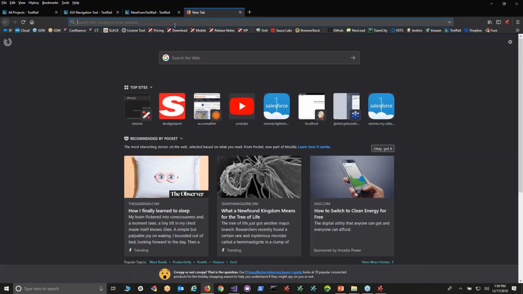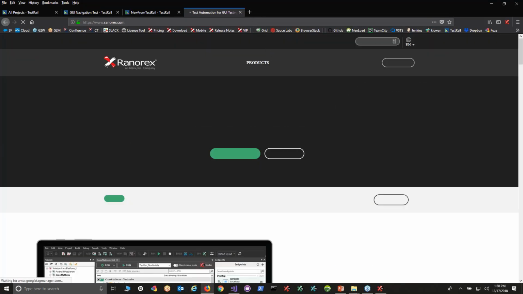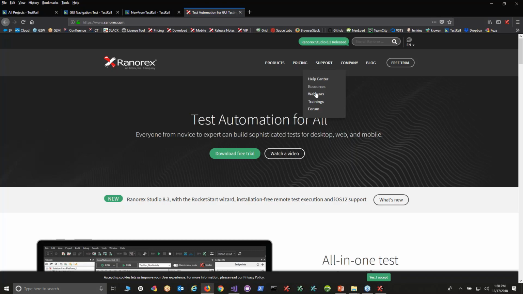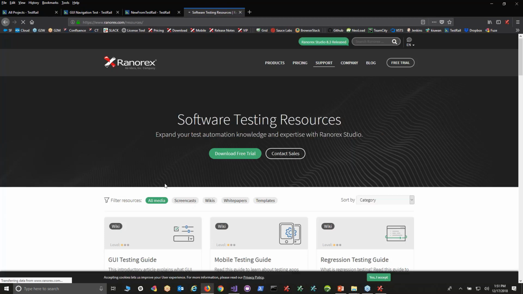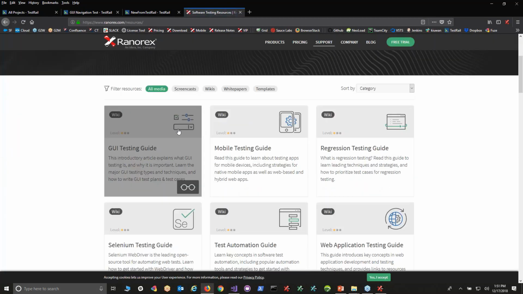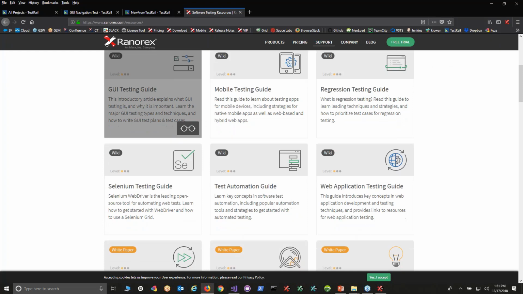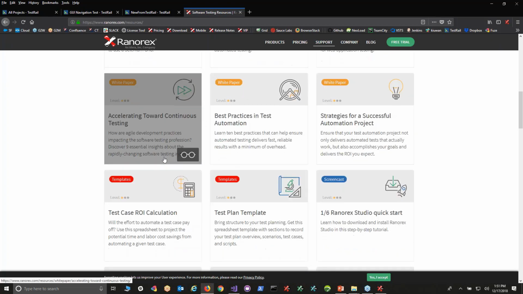So for your reference, if you prefer documentation, if you're a documentation person like I am, and you go to our website in the support resources section here, we'll have the user guide. And we have, as you can see here, a bunch of different topics.